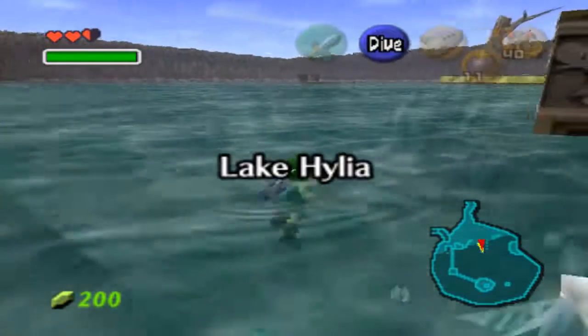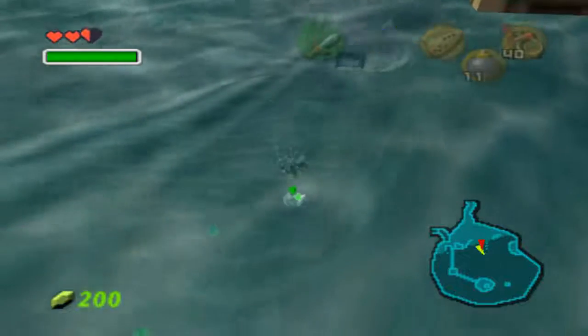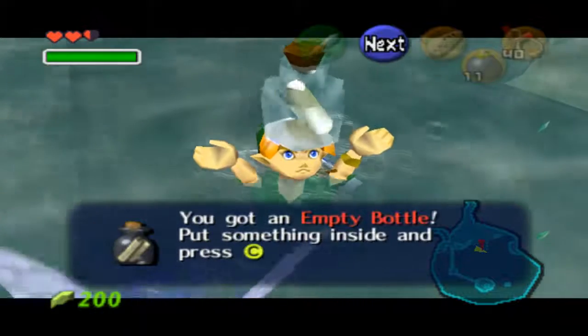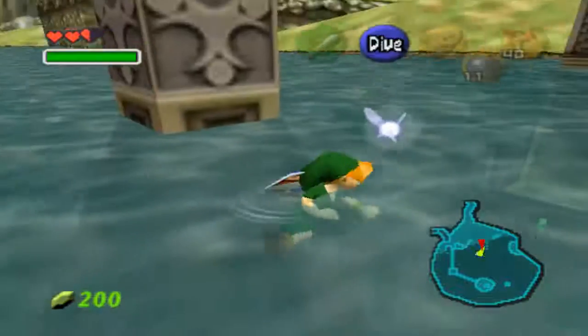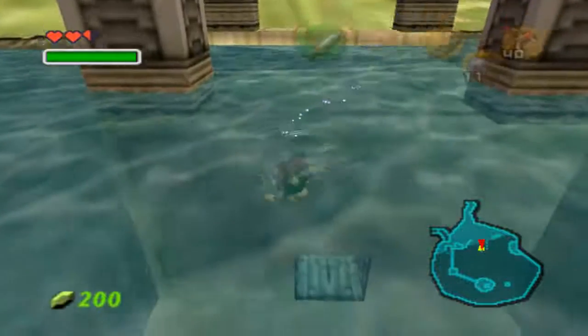Okay, so that leads you to Lake Hylia. So, I also mentioned that there was a path that lets you go back to the forest, so this is pretty much an interconnected path right here. It lets you easily move around throughout the game without traveling so far. It really saves you a lot of time.